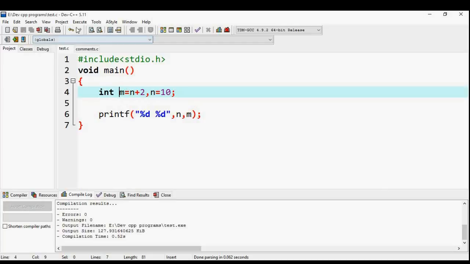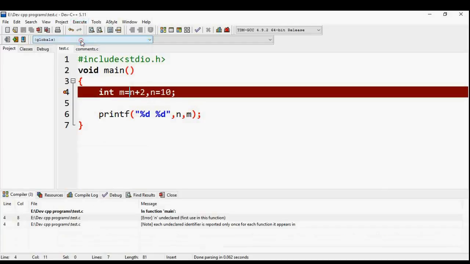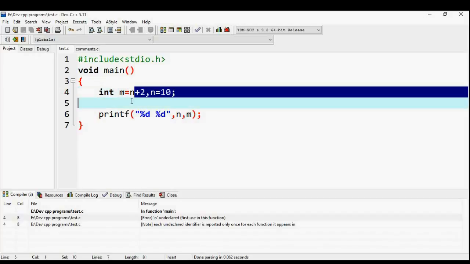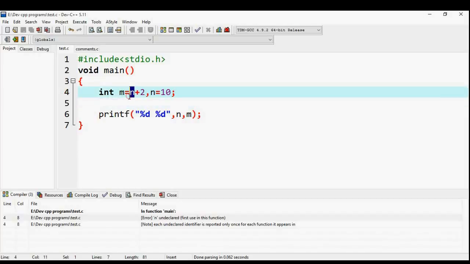If I save this and run this, it will definitely show an error. Yes, see, it is showing an error because in this case we are actually using the variable n before defining it. That is, n is used and it is defined later and initialized later. So in this way the sequence sometimes matters.